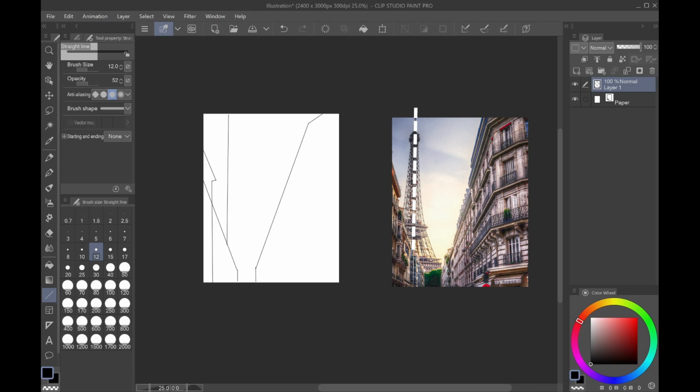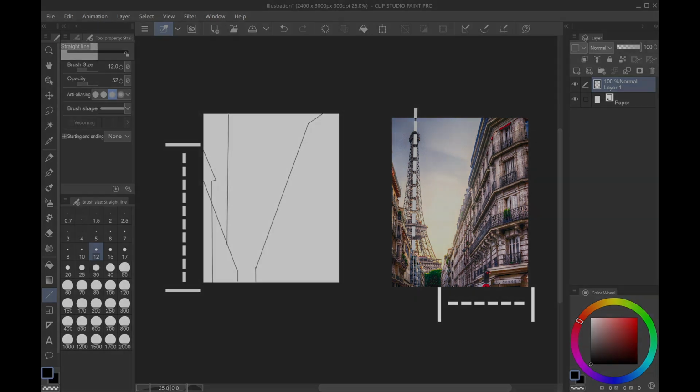So it's a little bit complicated to think about at first, but once you get the hang of it, it will make your drawing life so much easier. And you don't have to specifically go in there and measure every single detail, but being able to acknowledge these distances, whether that be from how high or low it is in comparison to the edge of the photo, or how far left and right it is, those connections will really help you, especially whenever you're trying to do realism and connect it to a reference photo. So yeah, let's go on to the next tip.